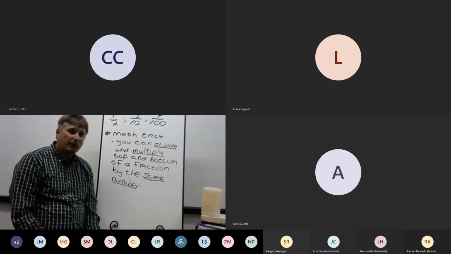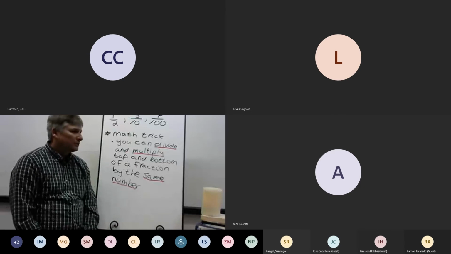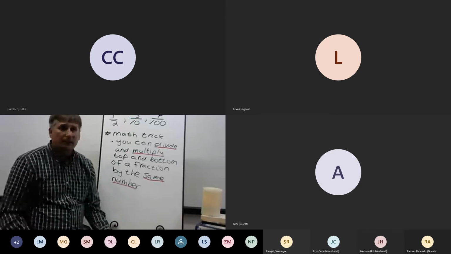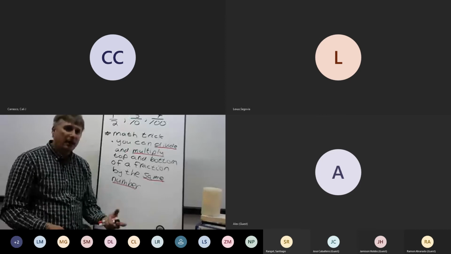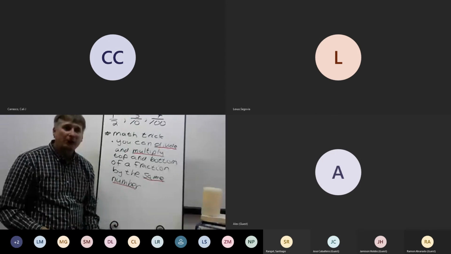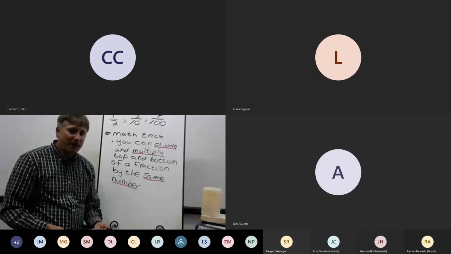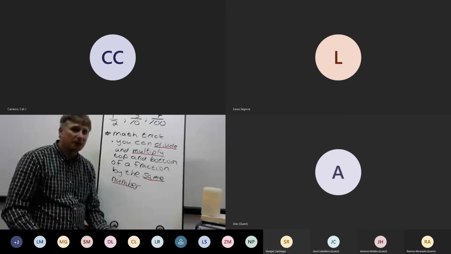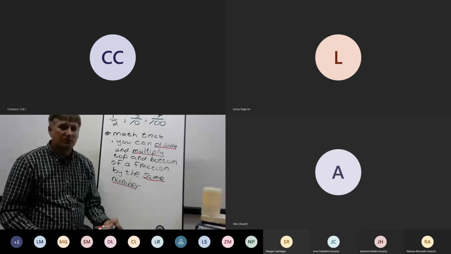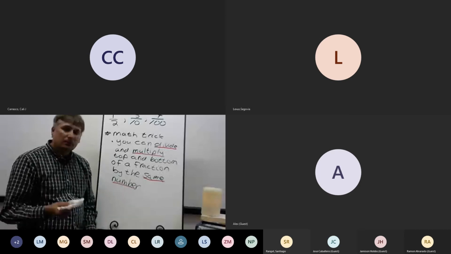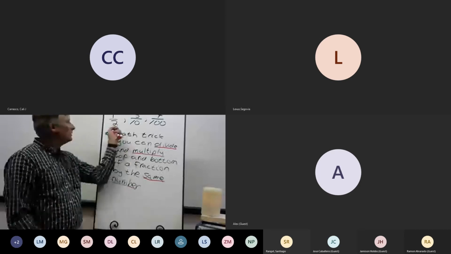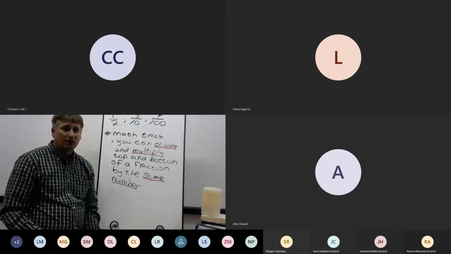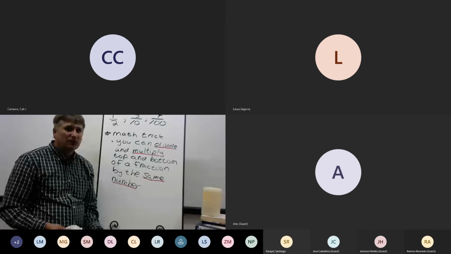Now, how is this going to help us? Well, to compare fractions, what we did last time is we used the fact that we had the same bottom number, the same denominators in each fraction. And as long as we have that, then we can look at those numerators and use the numerators to figure out which fraction is bigger. So we need to turn each of these bottom numbers into the same number somehow. Let's look at how we can do that.